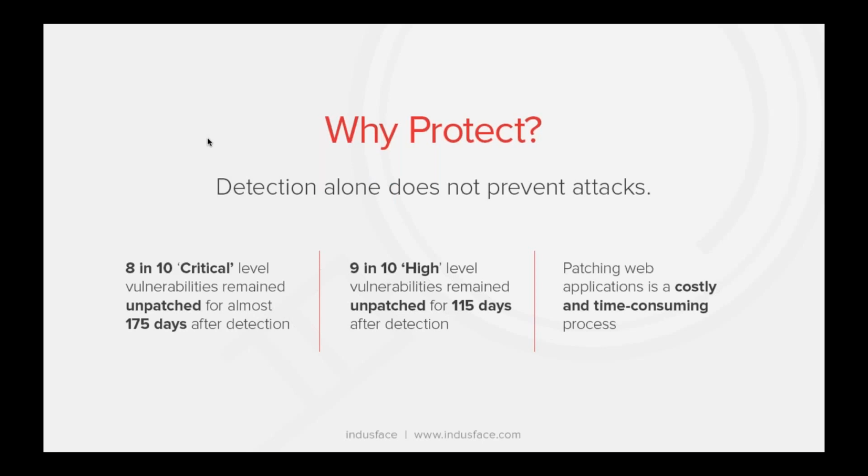And if you own the application, it is probably an obvious thing that you should be able to fix it quickly. But here are some data points based on the 3,000-plus websites and the 900-plus customers we have been serving. We found that 80% of the critical vulnerabilities remain unpatched for 6 months, even after being made known. We found that 90% of the vulnerabilities remain unpatched for more than 4 months. These are some of the data points we have.